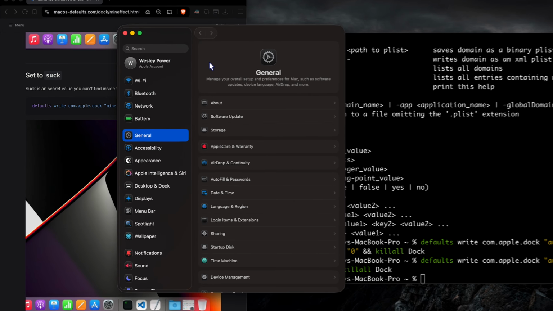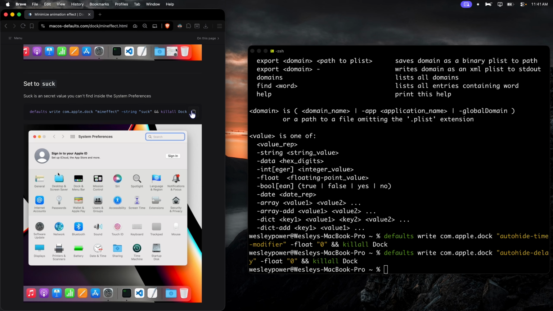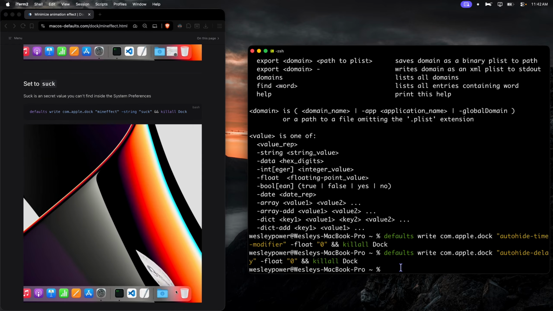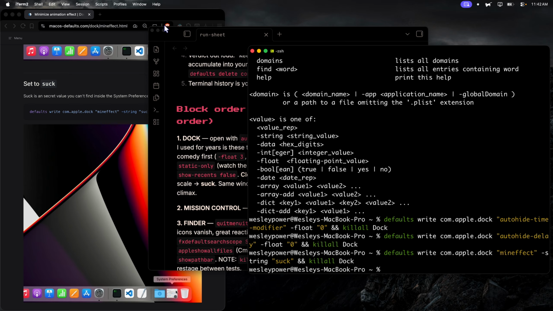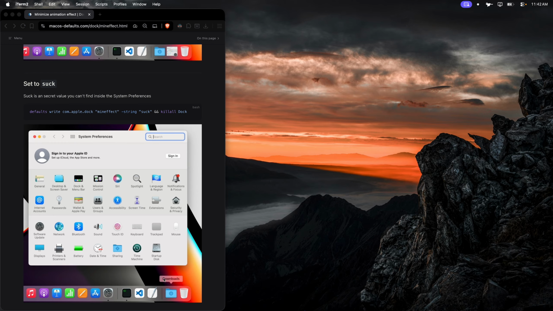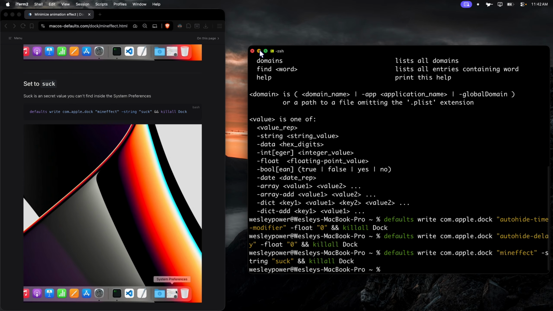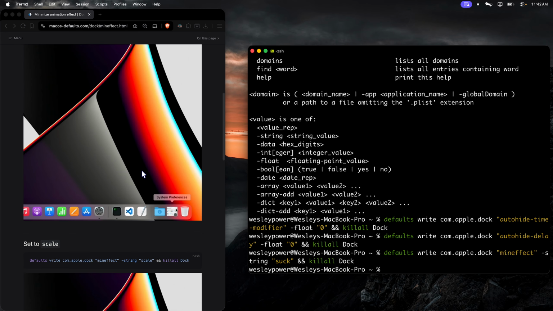So let's go ahead and check. Pretty sure that'd be under Dock. Yeah, there's literally only 2. I am curious, though, what this would actually look like. So if I put that in there, hit Enter, then I minimize a window. Whoa, okay, the windows they just teleport. Whoa, that's interesting. That's very bizarre. I had no idea that was even there. I guess that's kind of cool.